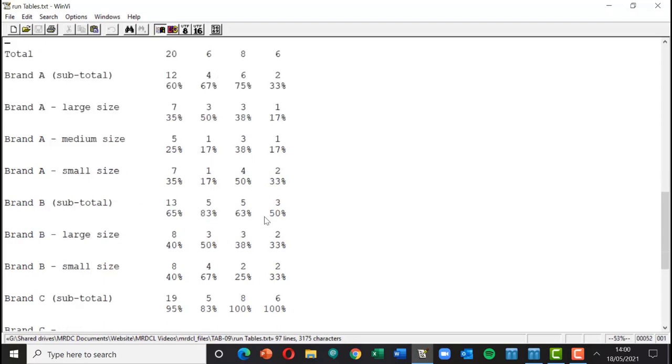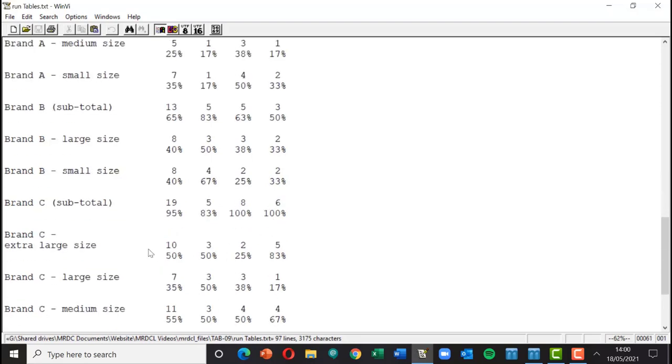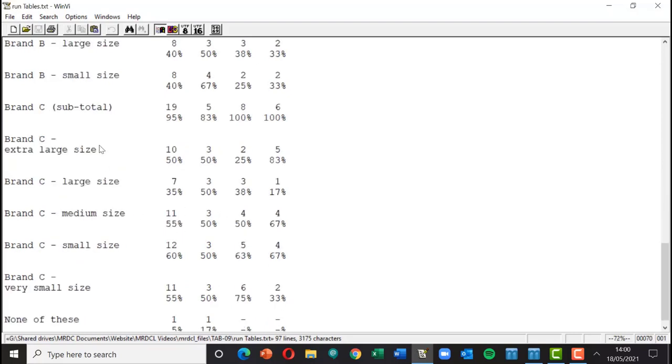So if we look down this table, I think brand C has the highest subtotal with 95%. So we want that to go to the top of the table, and looking at the percentages, it looks like the small size would rank highest within brand C. So we're going to look at how we put in code to achieve that.